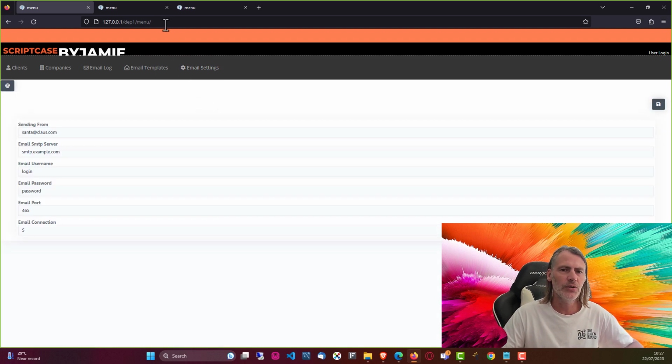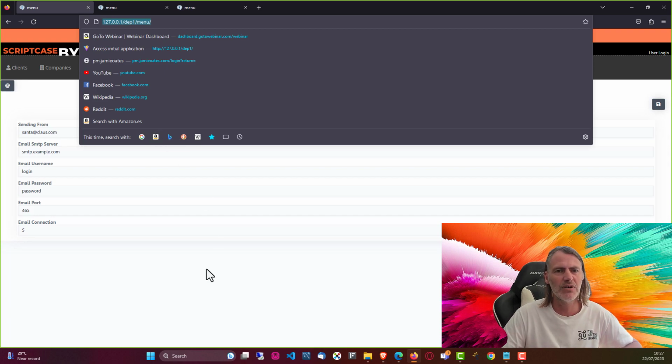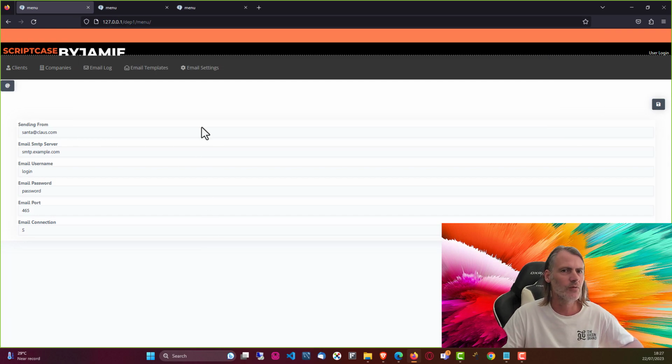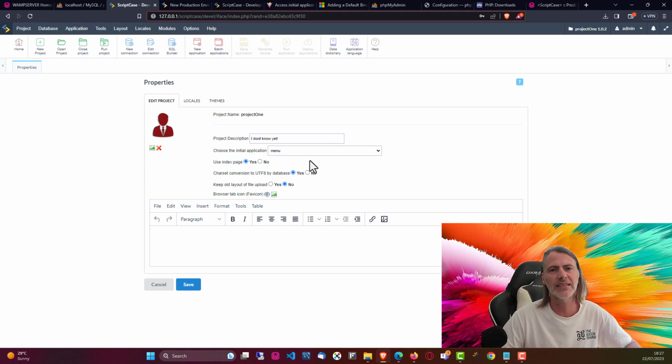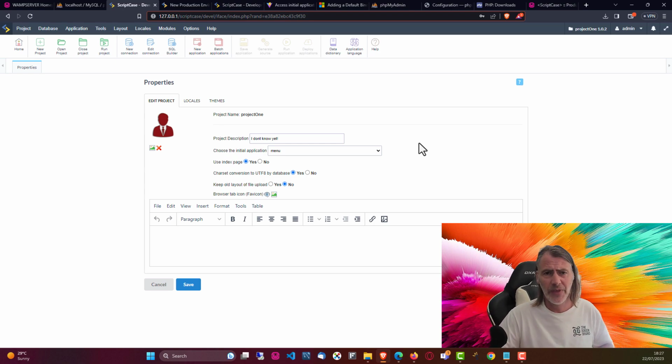So do remember that you need to pass them the URL for the application that you are running first. The properties option you have here, saying that you want to use an index page, is now, I hope, not obsolete, because for me it's actually quite important to have the index page as the application I have specified within the project. Again, let me know how you feel in the comments. Maybe I'm just a lonely soul, and I'm also, of course, very happy with that. So whatever it is, that is now how we need to use our projects.